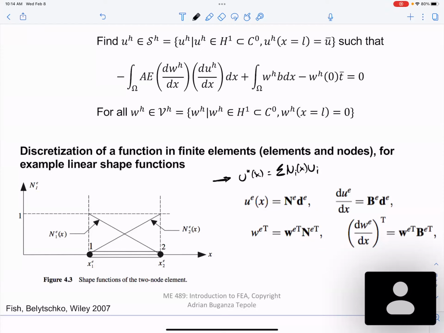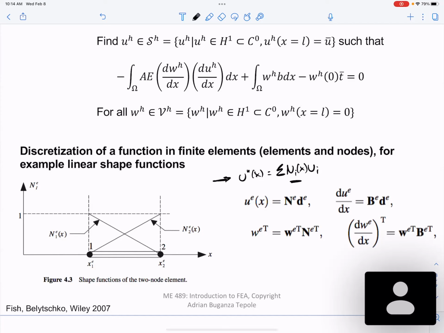And if you remember this, we talked about last week, why do we do it this way? Because the u_h could be whatever. There are so many possibilities for what the u_h could be. And by defining these shape functions, then we always have the same shape functions, and the only freedom that we have is just the movement of these u_i values.